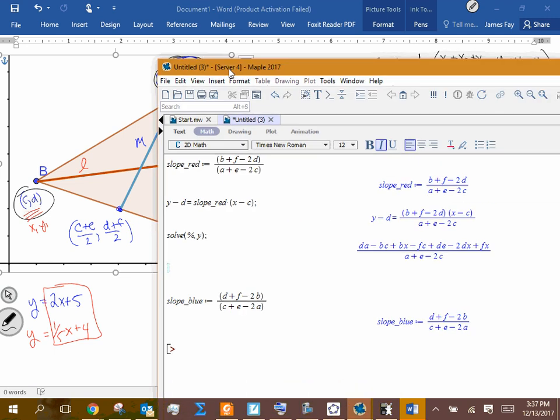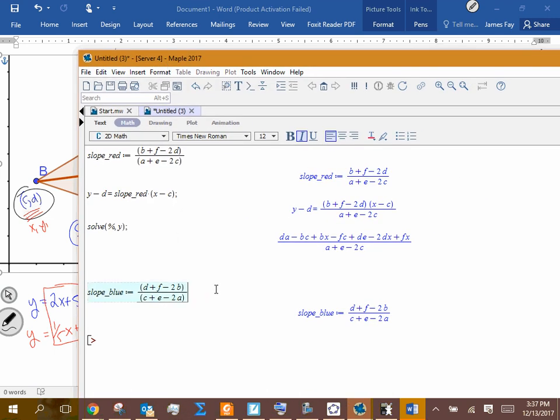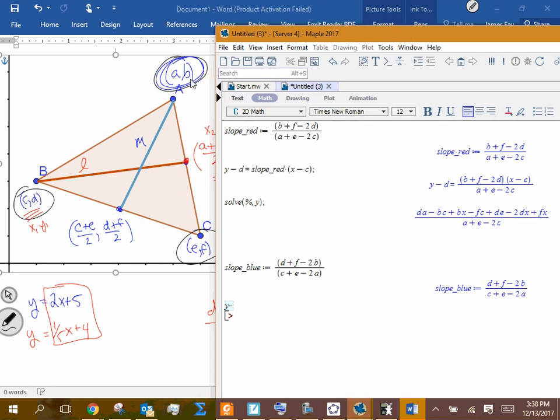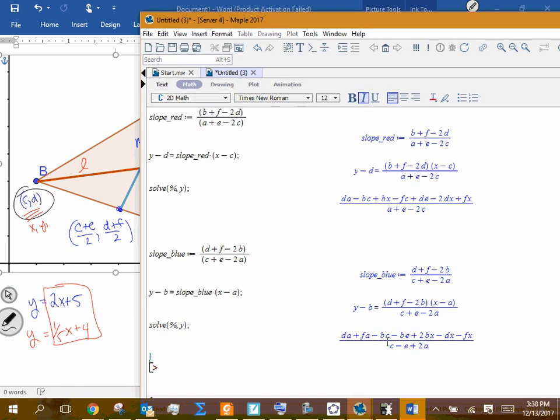Okay. Then I'm able to do the exact same thing with the blue line. So find the slope of the blue line. Then I'm going to go y minus. Now with the blue line, we let y1 be b, so we go y minus b is equal to the slope of the blue line times x minus x1, which was a in this case. So I get that. Okay. I'll ask it to solve the last expression for y, and it gives me that. And that is then essentially the right-hand side of the equation for the blue line.